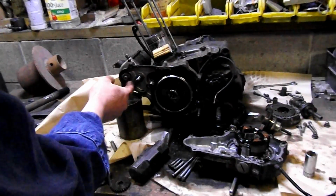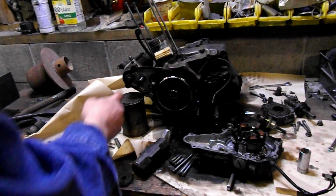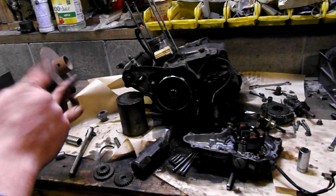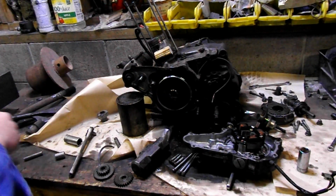And then, when we get that off, to pull the starter out, we're going to need snap ring pliers. Snap ring on the outside, and this, I can see it wiggling back and forth, it just slides right off, and the starter should just push right out. Should. It won't, but it should.